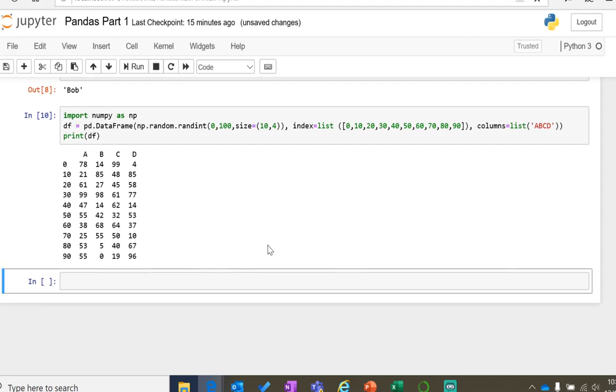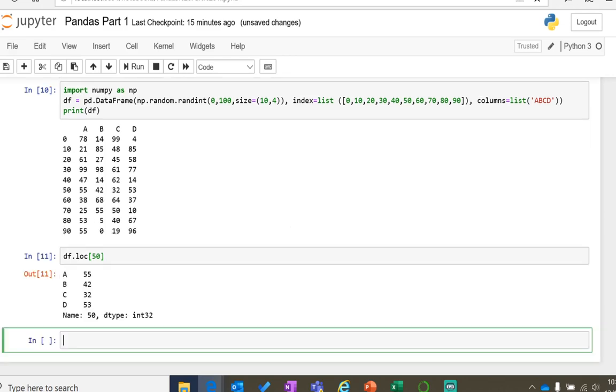Remember loc and iloc, which I touched on before. When we use the loc and iloc methods, we're going to retrieve an entire row. loc is going to use the row key, and we just want to call row index 50. What do we got there?